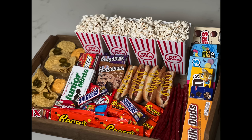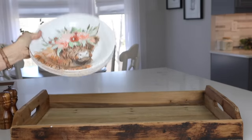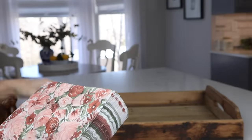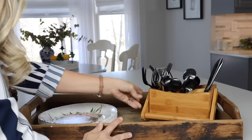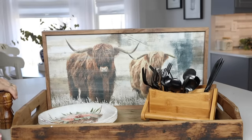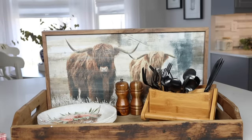Something else is that this large tray can actually be functional. I used it for a movie night — this tray can hold the maximum amount of snacks. Here's a different and fun idea: if you're hosting for Easter and don't want to do dishes, take the tray and use it for your paper plates, napkins, and silverware. You can even dress it up — Hobby Lobby has the most adorable cow pictures, and I'm such a sucker for the Scottish Highland cows. Put this over on your countertop, people can come through, pick up their plates and napkins, and head down the buffet line. It's a classy way that looks fantastic and you can't go wrong.